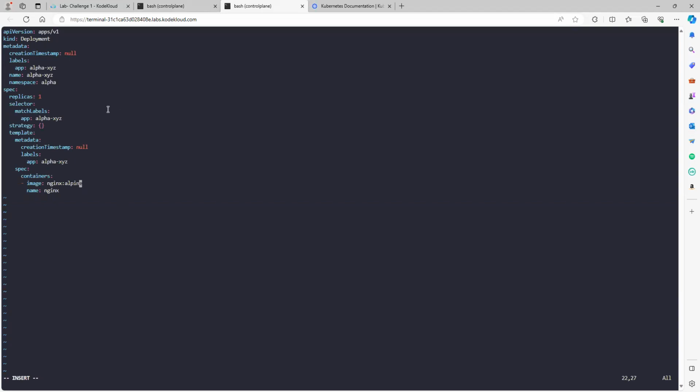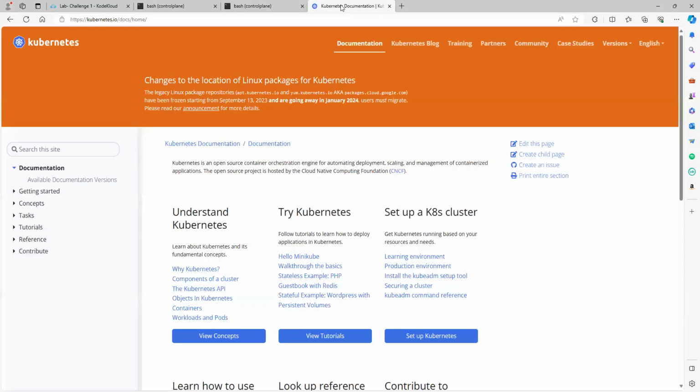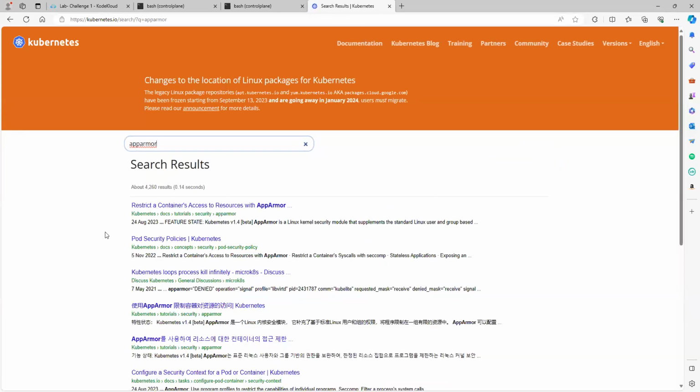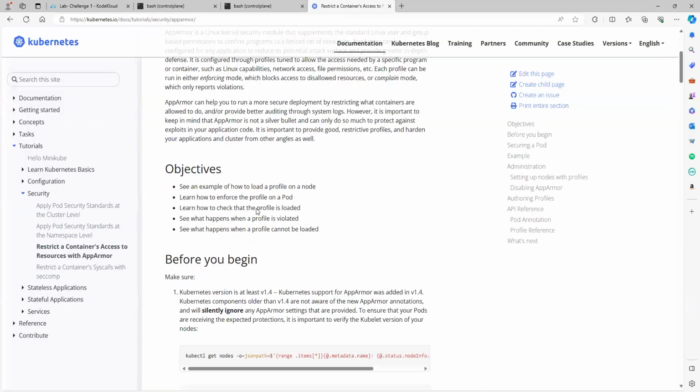To load an AppArmor profile into a deployment YAML, you need to give it as an annotation. The syntax for the annotation is pretty long, so difficult to memorize. So for this, we'll go to the Kubernetes documentation. Just type AppArmor and search. Restrict container access with AppArmor looks good.